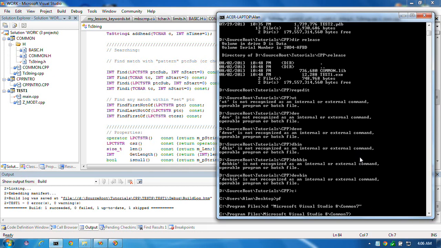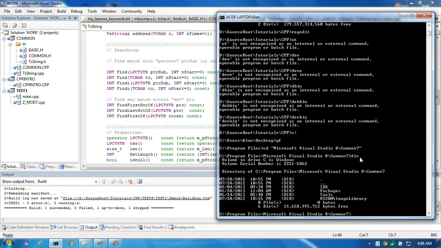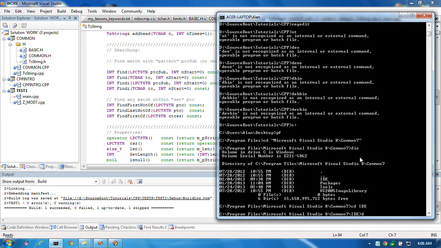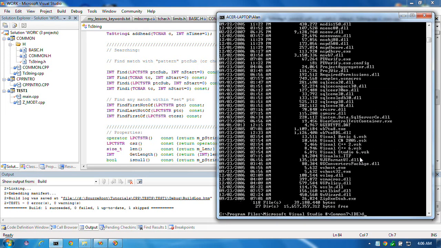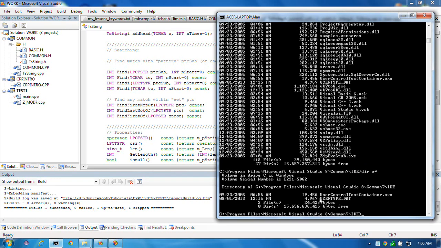I think it's this one. IDE. Yeah, that's the file. User type.dat.